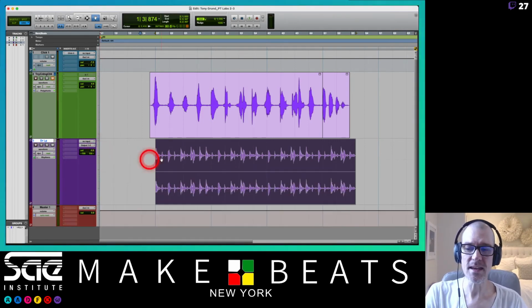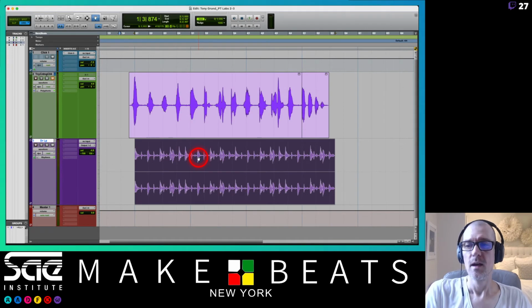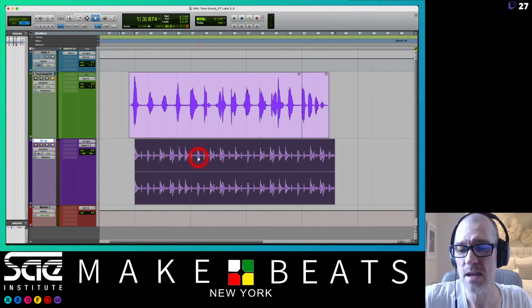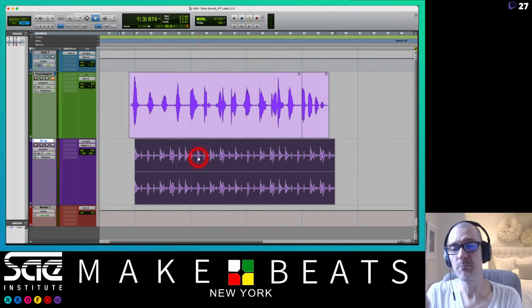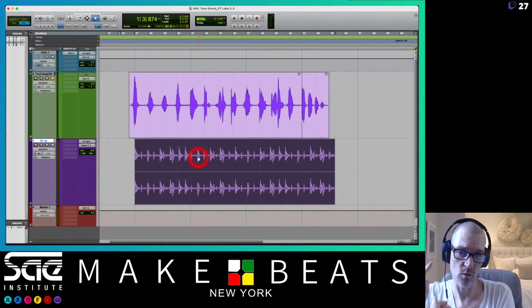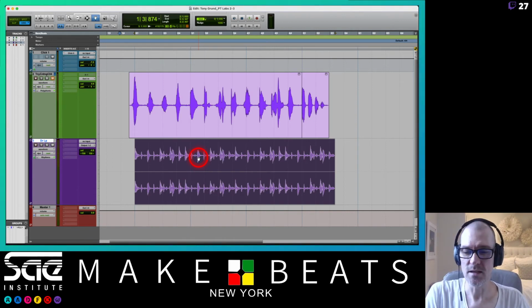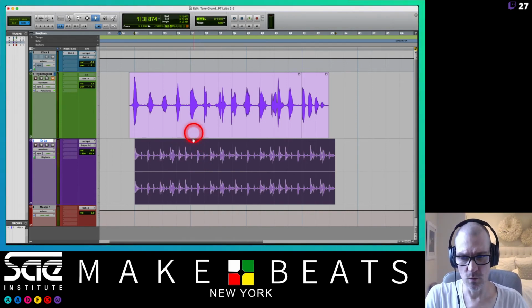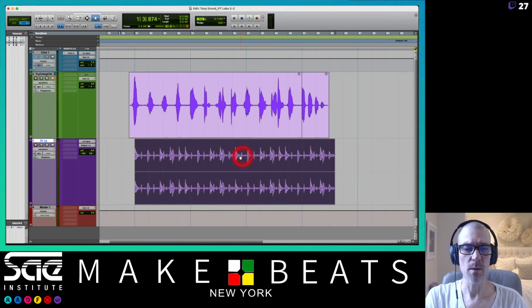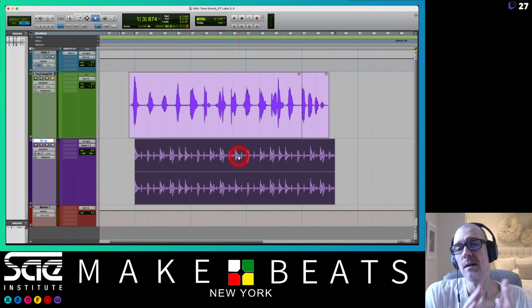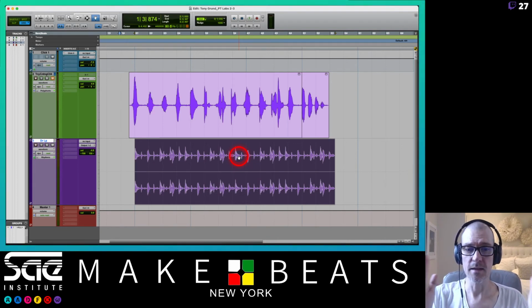Now, there's a really easy way to do this with loops. First of all, I'm going to make my drums match the tempo of the song, not the other way around. There is a way to do it the other way around, but I don't want to do that. I want the drums to match the tempo of the song. The easiest way to do this is to figure out how long of a loop these drums are, and make them match the same number of bars in the song.